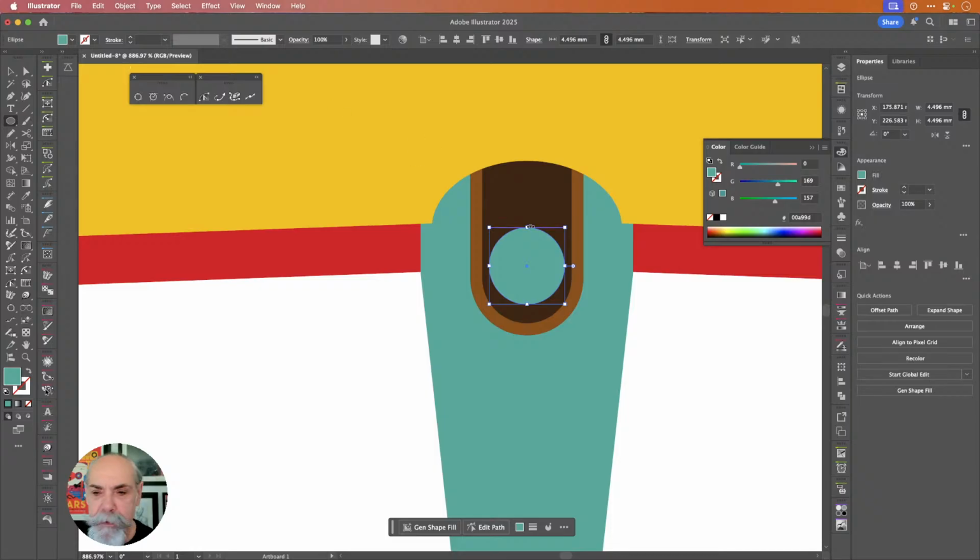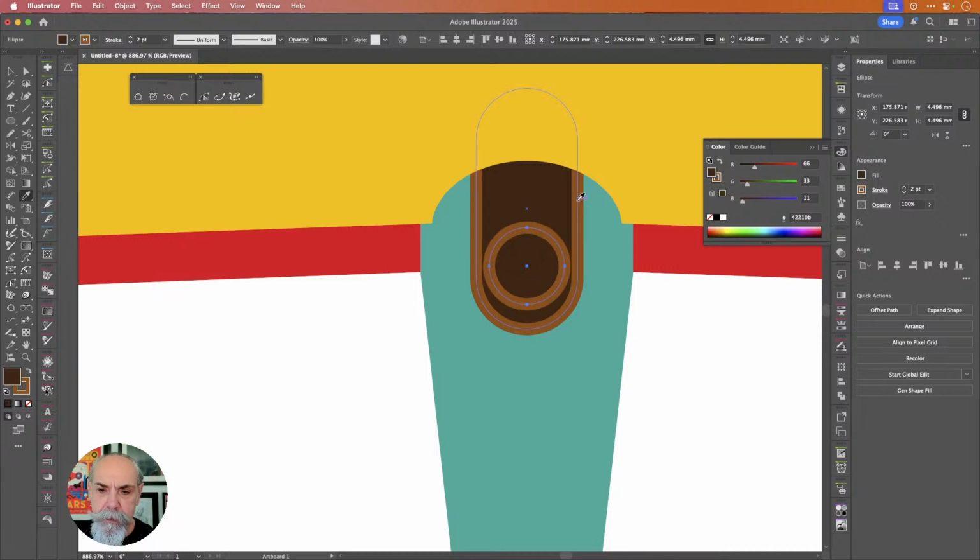And I'm going to fill that with, hold down the, I'm going to tap I here for the eyedropper tool, click that. Now it's got the exact fill and stroke. I just want it to be the other way around. In fact, I don't want it to have a stroke at all. So what I'm going to do is remove the fill, which is currently in focus in front. Slash key to remove that.